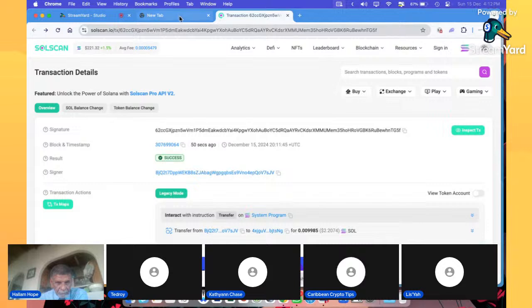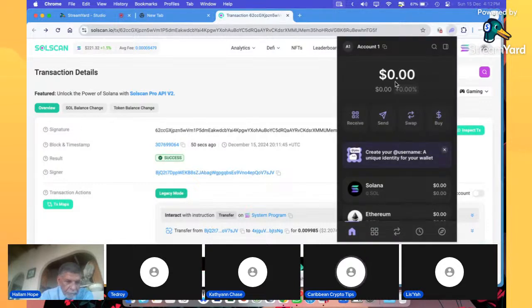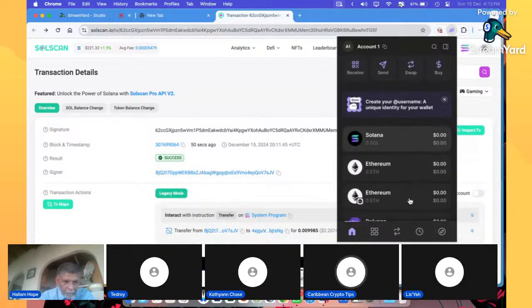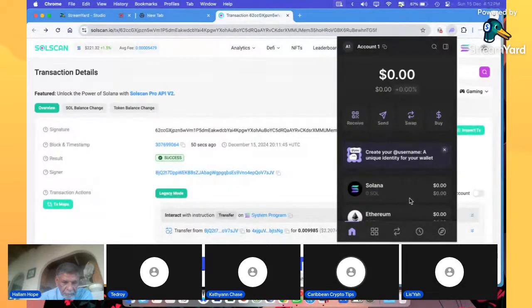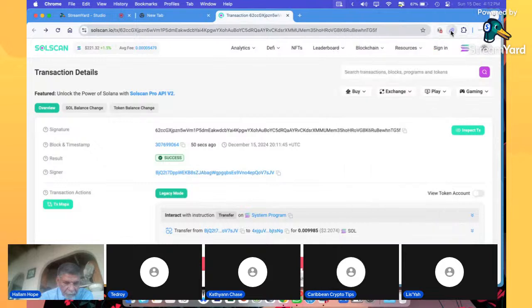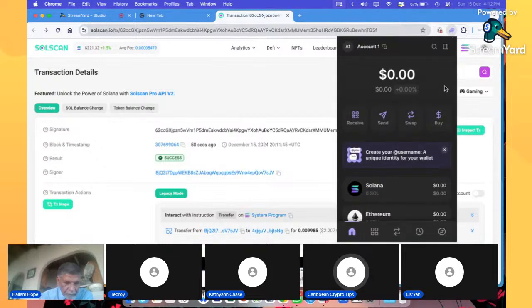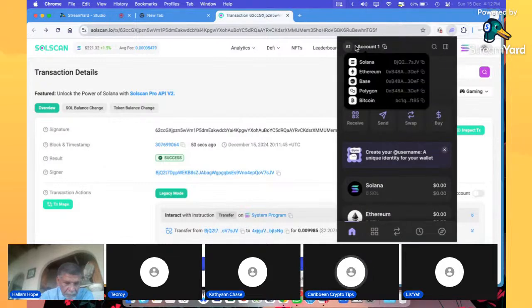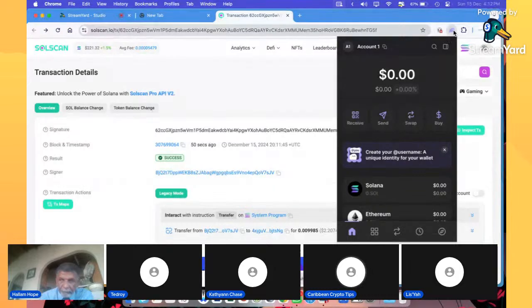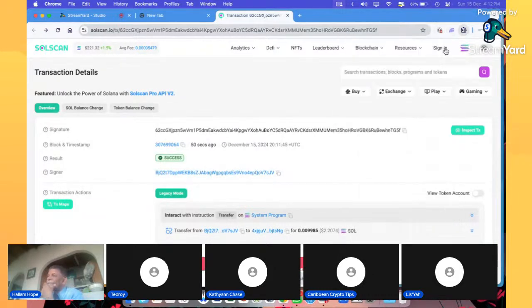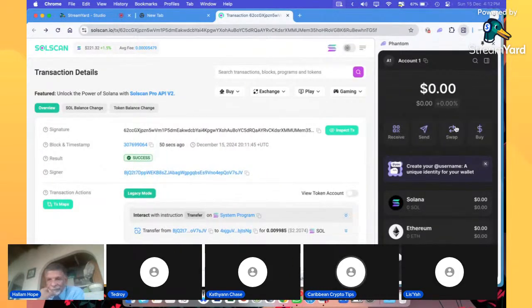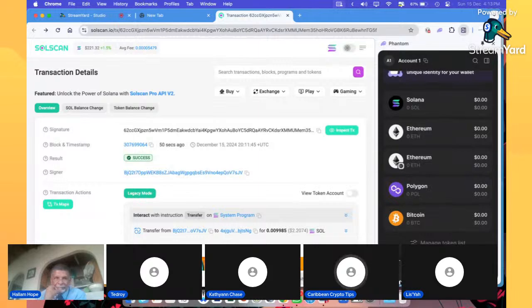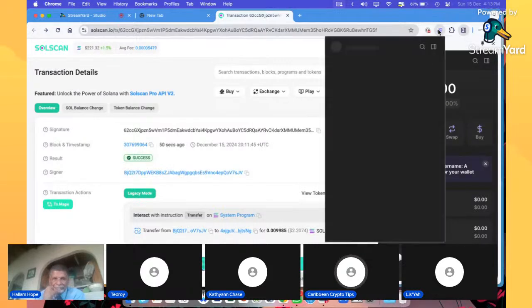Now going back to the wallet, you realize that it is now showing a balance of zero. That's because I sent out all of the Solana that was on this wallet. All right, now the next thing that people worry about, I just mentioned it just now. Suppose I log out of this wallet or close off this wallet somehow. So I'll close off this wallet.